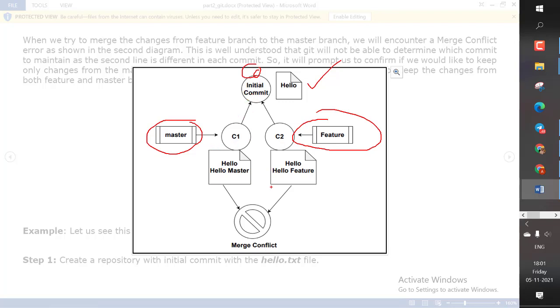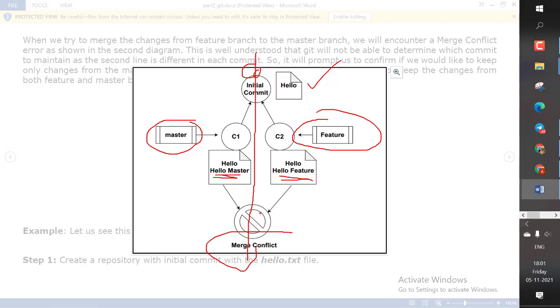If two branches are working on a single file, then definitely they will be separate in two different branches. But when you do a merge, which change will come, because these are two different versions in two different branches. Now you say, let's merge feature changes into master, or vice versa, let's bring master changes to feature.